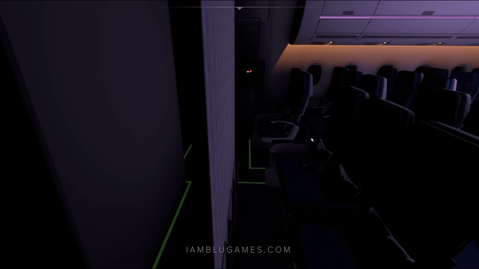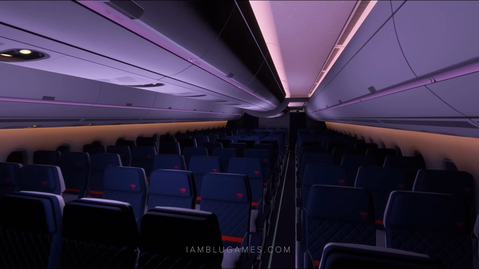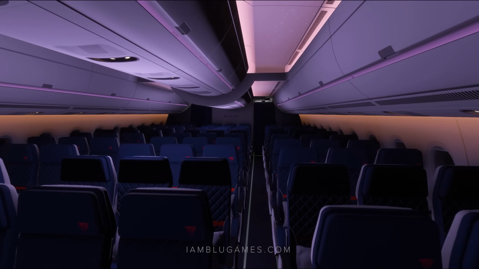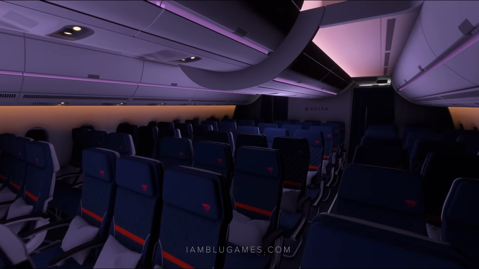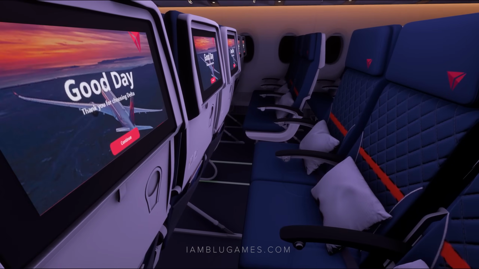So the back galleys don't really have any lighting. There may be a way to turn those on. I'm not sure if that was on purpose or a bug, I don't know. This is an early access version, I'll put that disclaimer out there. I don't know if that's the way it was meant to be, but overall, it's a really good looking cabin.